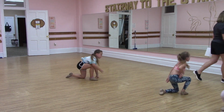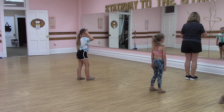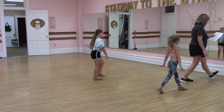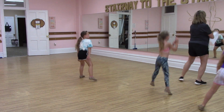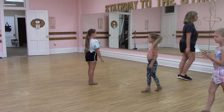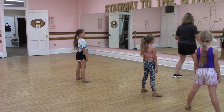Press your right foot over. Good job. And you stand up and you swivel turn like this. Okay, then we jazz square. 1, 2, 3, 4, step. Oh, wait. After you swivel turn, I forgot. You do the out, in, out. Then we jazz square.